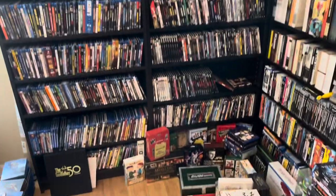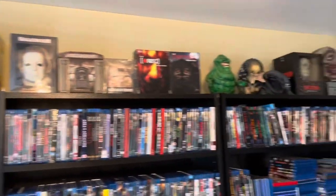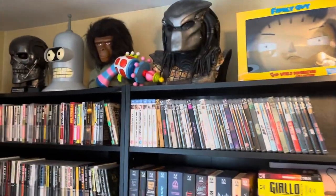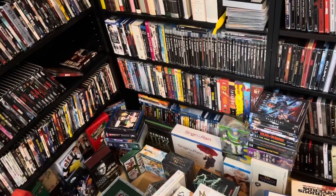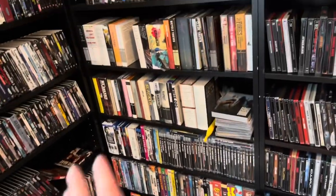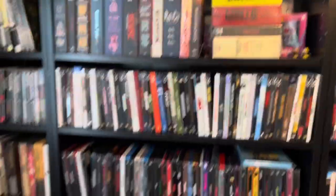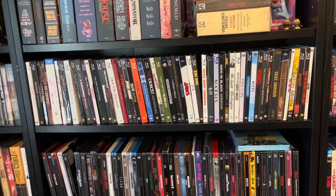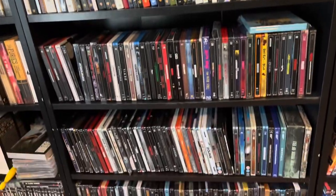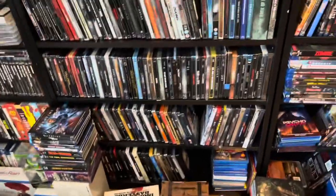I have more Blu-rays, and 4Ks are separated, and then Criterion Collection. Up top are box sets and special collector's editions — I just got the Clear Clowns from Outer Space Cotton Candy Gun. We've got some box editions and then TV shows on Blu-ray and DVD — I might just put them all together too. Then I have Criterion DVDs separated from the Criterion Blu-rays, though I think I'm going to put them together. Arrow Video is separate, and then Digibooks — I wish they would continue making Digibooks, I love them. Then Steelbooks on Blu-ray and Steelbooks on DVD, and I might integrate those as well.